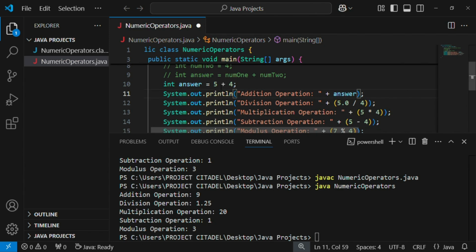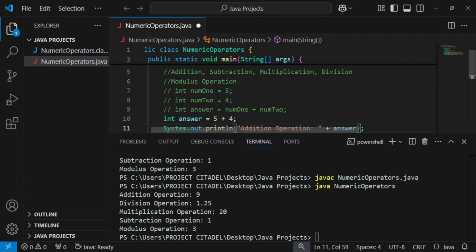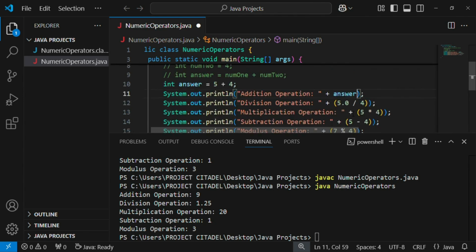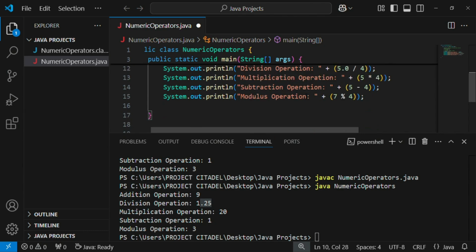But the reason why I introduced this answer is because you can use these two variables to perform these three operations, and then you can introduce another variable, not an integer though. For the division, you use either a double data type or a float data type. But if you use the byte, the short, the integer, or the long data type, it will definitely truncate the decimal portion. So you need to be cautious of that when you are performing this operation.